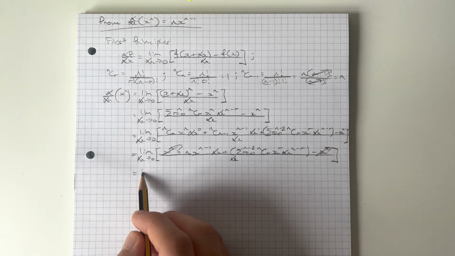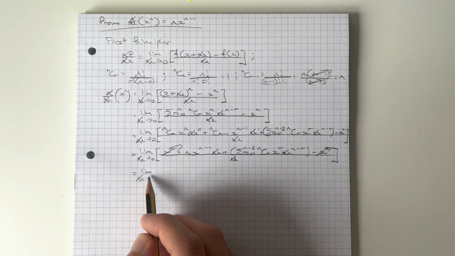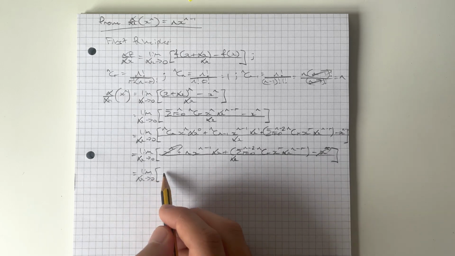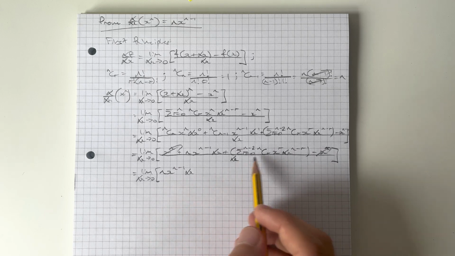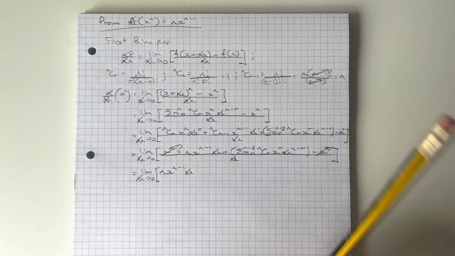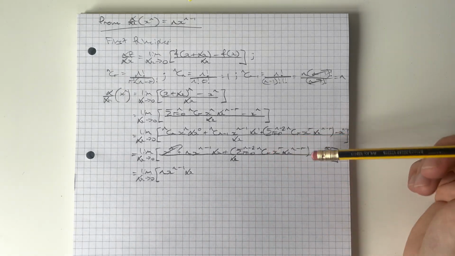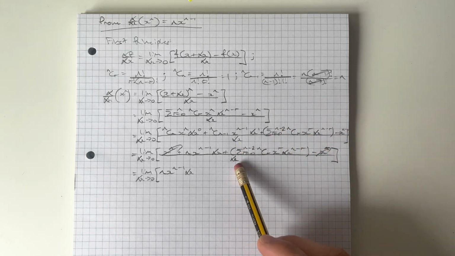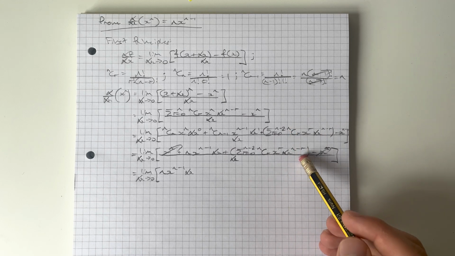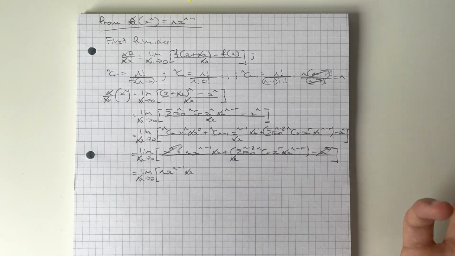So going on to the next line, we still have our limit as dx tends to 0, n x to the n minus 1 multiplied by dx. And we're going to have a look at the summation now and just think about each term step by step. We're going to look and see, does each term contain a dx? Because we want to see, is it going to cancel off? So does each term contain a dx? And if so, what power of dx does it contain?